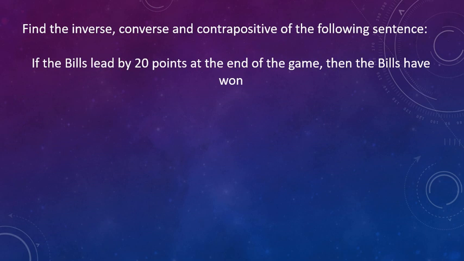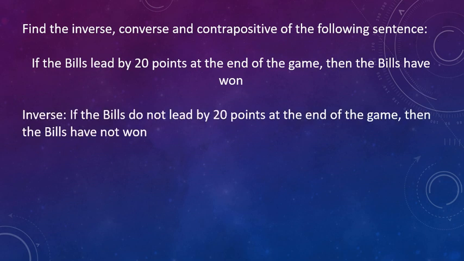All right, so let's see what you got. First up, the inverse. Again, this is where we take the not of P and Q, and it's not P implies not Q. So the inverse is if the Bills do not lead by 20 points at the end of the game, then the Bills have not won. Or you could say the Bills have lost.